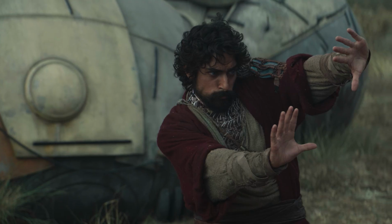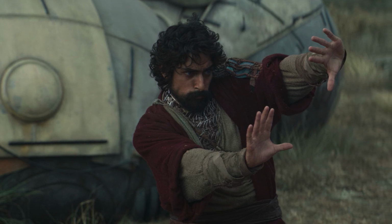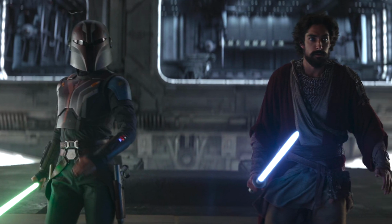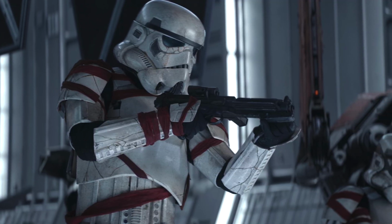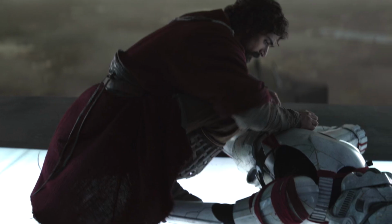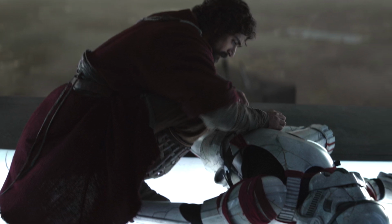For a while, he fought with some Force-enhanced karate, but before the series' final confrontation, he built his third lightsaber. Ezra's third lightsaber was blue, just like his first, and it represented his return to action. Retaking the status of Guardian, Ezra was more than willing to help Ahsoka and Sabine in their fight against Thrawn and his minions. He was also eager to get back to the Star Wars galaxy and rejoin the fight against Thrawn and the Imperial Remnant.